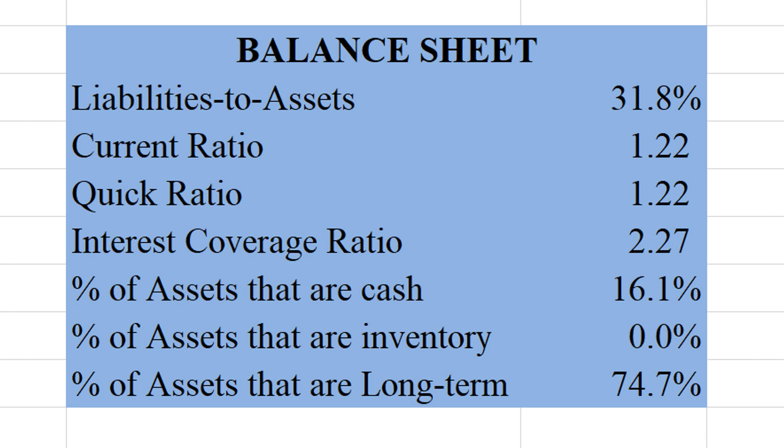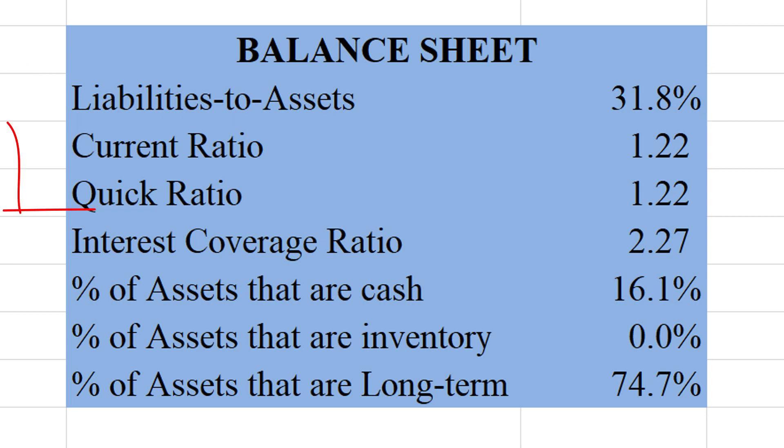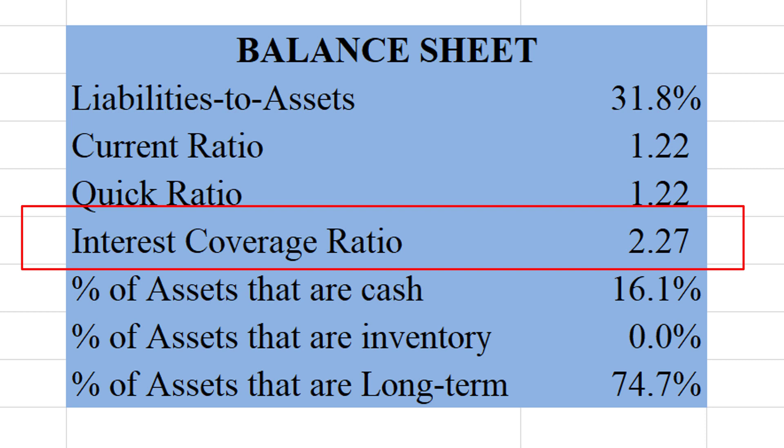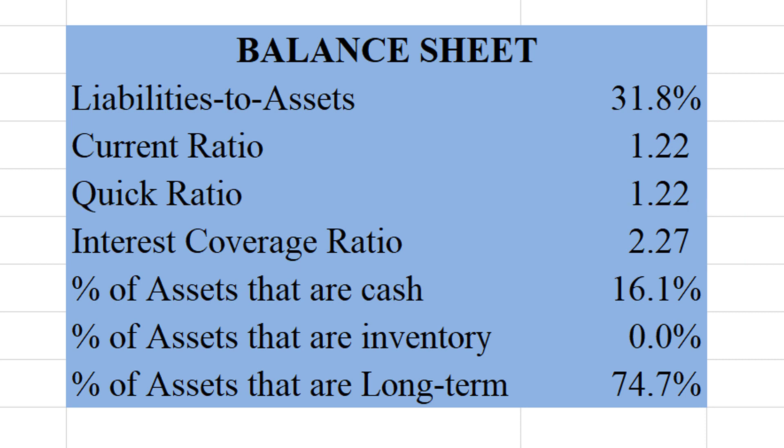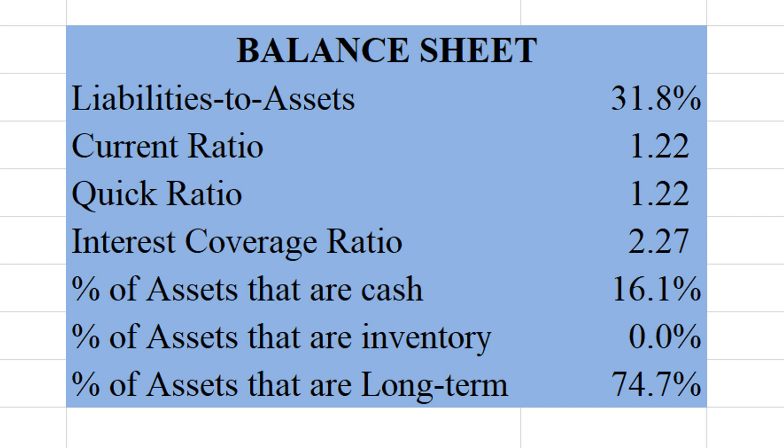Here is a quick look at their balance sheet. They're very under-levered there with a liabilities to assets ratio of about 30%. The current ratio, which is current assets divided by current liabilities, is 1.22 — which is just fine, no issues there; you can cover your current liabilities with your current assets. The quick ratio is just the same because they have no inventory. The interest coverage ratio is rather dangerous though, at 2.27 — the money they bring in can only cover their interest expense 2.27 times. Very risky. If they're not able to grow their earnings, they're going to be in a tight spot. Luckily, they are forecasted to be growing their earnings. 74.7% of their assets are long-term assets. They've made some pretty heavy investments there, but I don't expect them to be adding to those long-term assets — I expect them to leverage economies of scale as they grow.